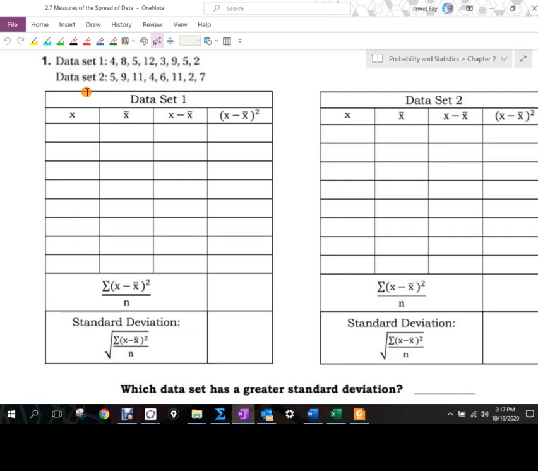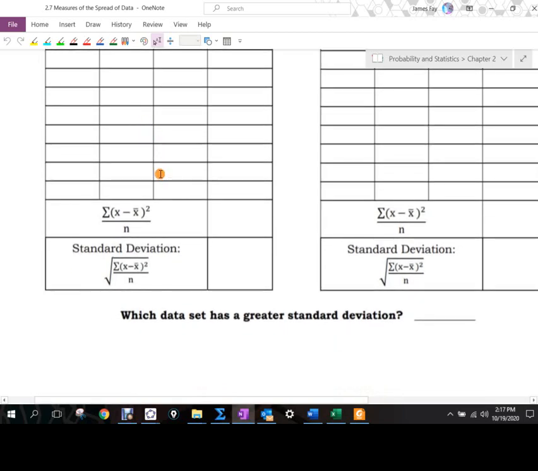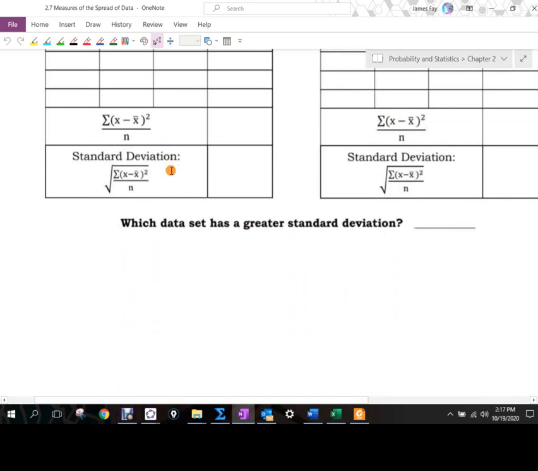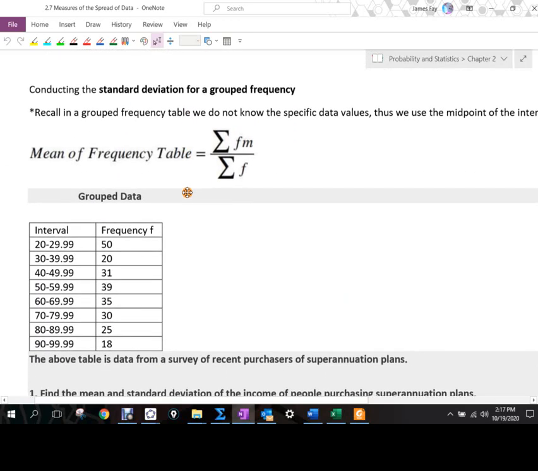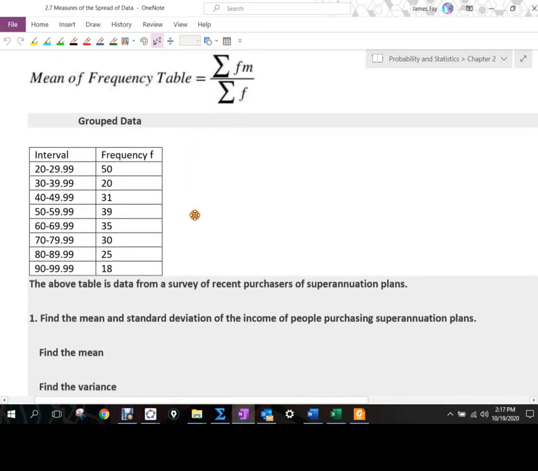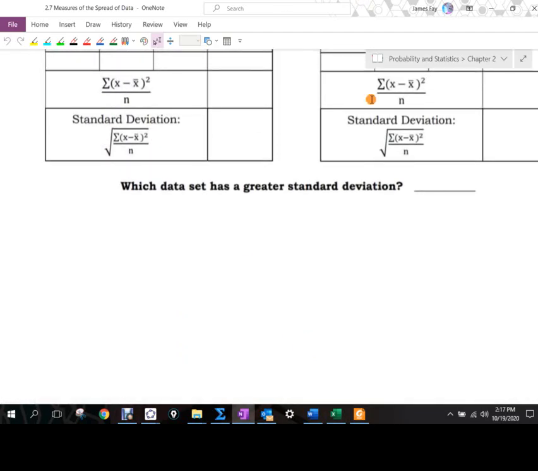I also think we need an appreciation for what the formula is actually doing. So that's why we're going through this by hand. Eventually, I'll give you some tools with Excel, Desmos, and GeoGebra that will allow you to find the standard deviation quicker. But right now, I want to go through the actual process. I think you gain an appreciation for it. You understand what the standard deviation really is. That's kind of what we were talking about in the last couple of videos.